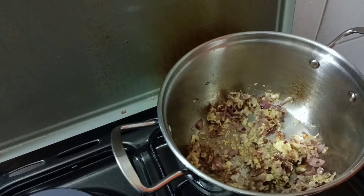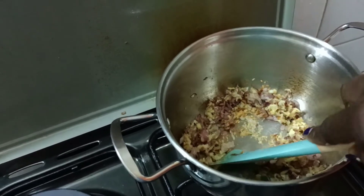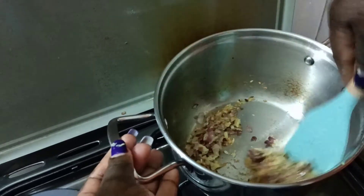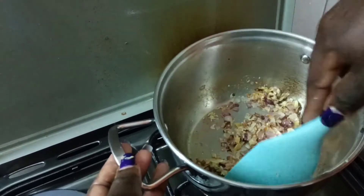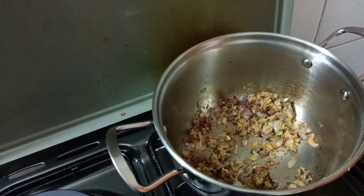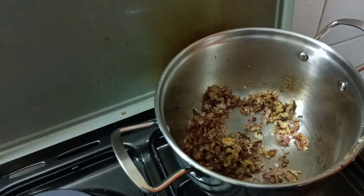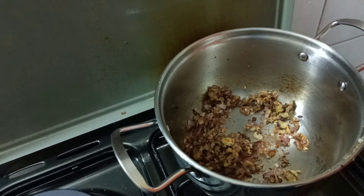I'm going to add salt. I've heard that salt helps reduce the sticking of food on the pot — I don't know how true that is. If you know, please comment down below and help someone who can be reading the comments. I'm only going to add coriander, a stock cube, and some chili. I like my spinach with chili, but I put just a little — I don't want to suffer.